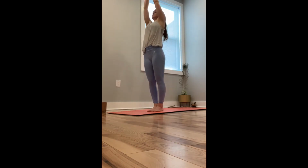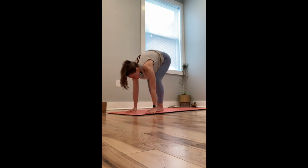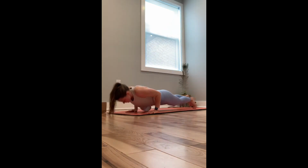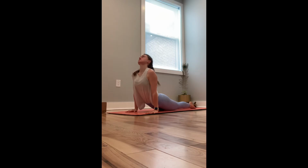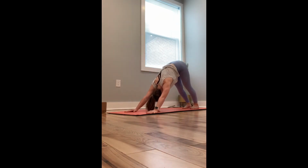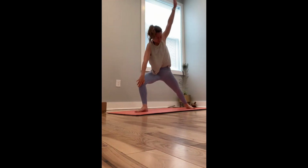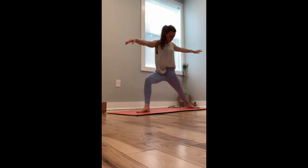Inhale, arms rise. Exhale to fold. Inhale, halfway lift. Exhale, chaturanga, step or float. Inhale to up dog or cobra. Exhale to downward facing dog. Take a full inhale and a full exhale. Step your right foot forward between the hands. Spin the left heel all the way down and unwind to warrior 2.